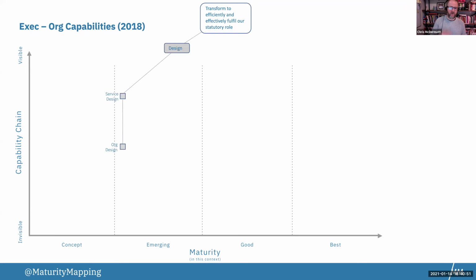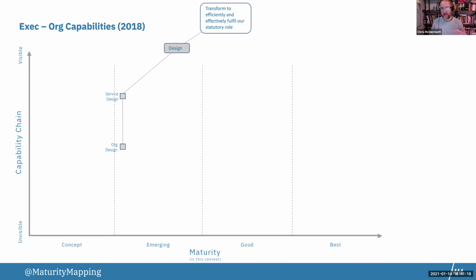The first thing we feel we need to do when thinking about transformation is think about it from the concept of design. Some capabilities we believed we needed in order to go through this transformation were service design capabilities and organisational design capabilities. As you can see on the map, the service design box is further up on the y-axis than organisational design.